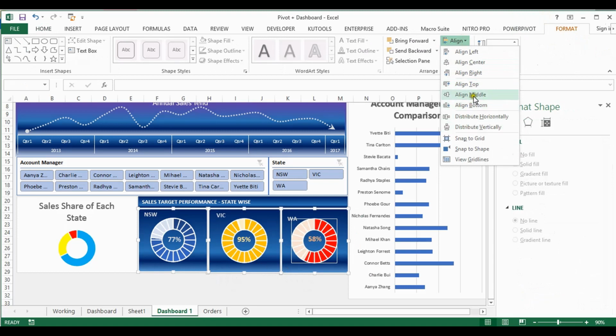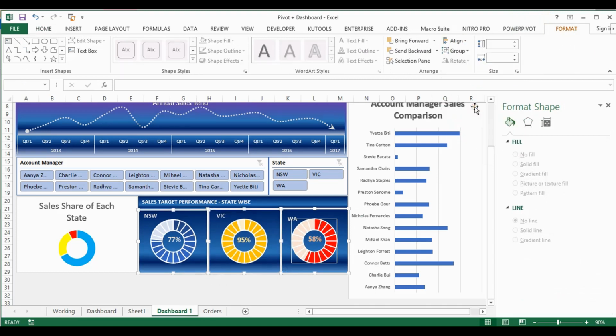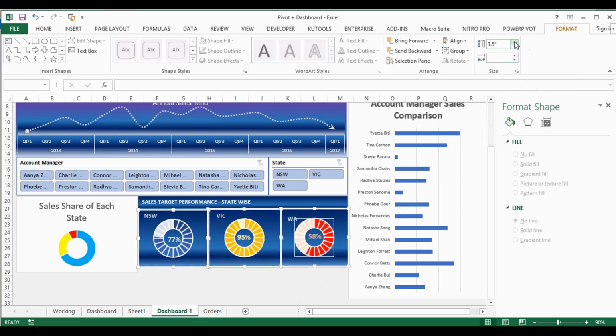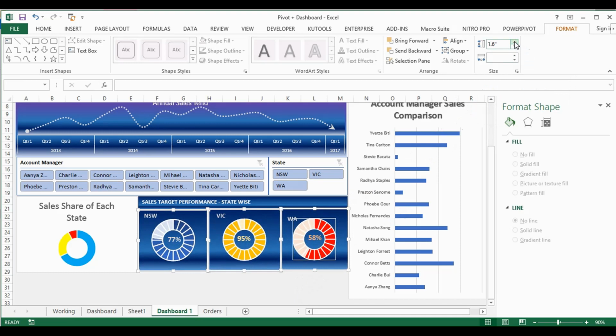Now we can go to the format and align these charts at the bottom point, and adjust the size of the charts.